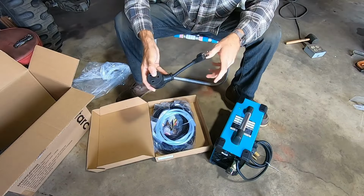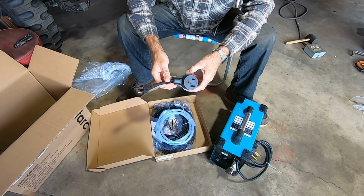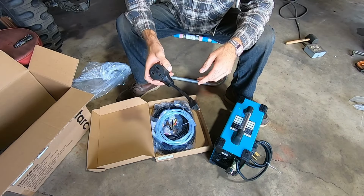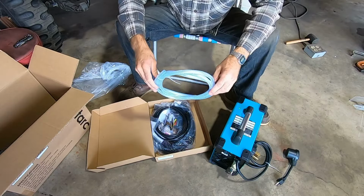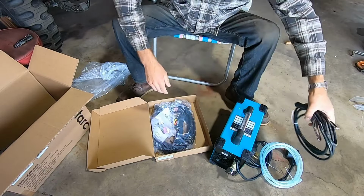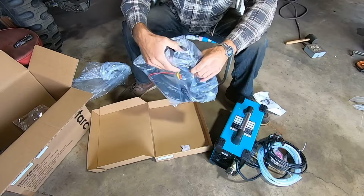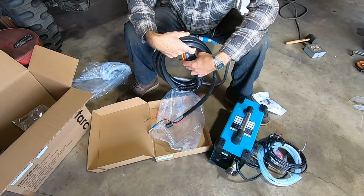Alright, so here's the standard 220 to 110 adapter. It is handy sometimes if you have to go around the back side of your building to cut something and you just have an extension cord. It is good to have, but like I said, 220 will be your friend. So there's an air line, ground cable, looks like some consumables, and the torch lead. I think these are all pretty standard.